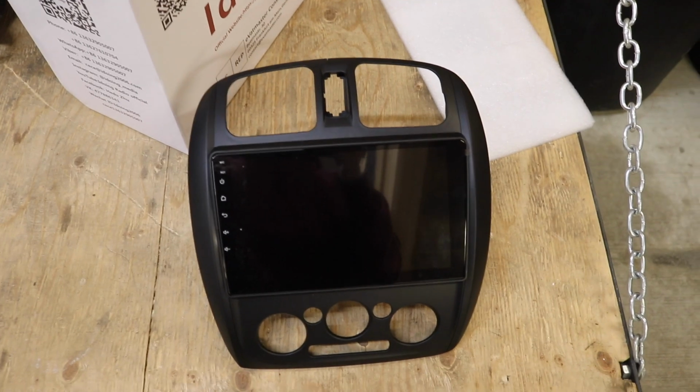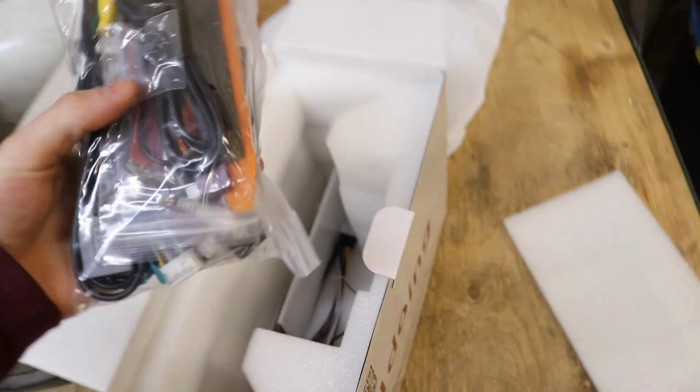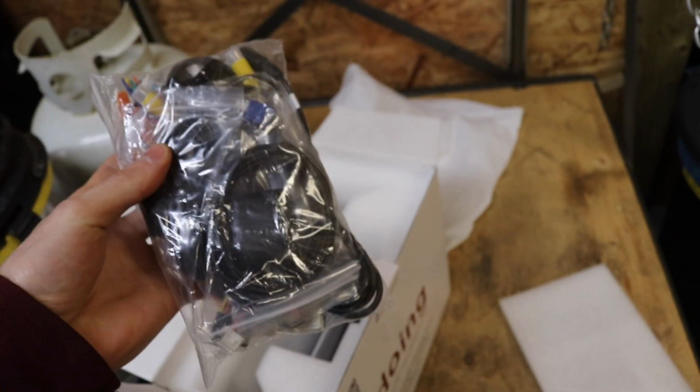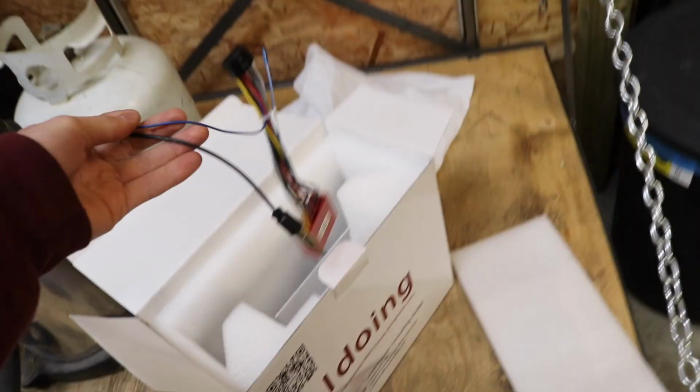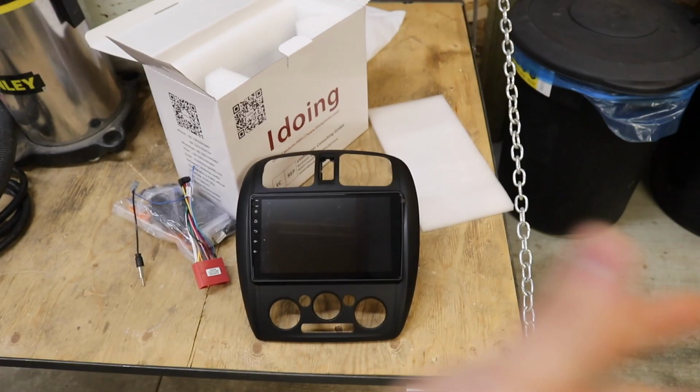We're gonna get our good old Idoing head unit installed, since she just came in the mail today, and this thing looks freaking sick, and it's gonna be no more than a 10-minute install, because Idoing sends all of the harnesses that you need with these kits, including the trim tools and the screws and a screwdriver and everything to install the head unit into the car. It also comes with a plug and play adapter and an antenna harness, which is wicked. This is gonna be a direct swap.